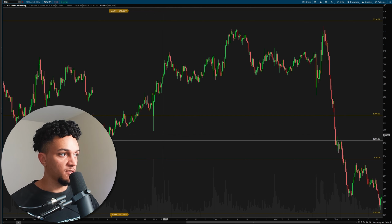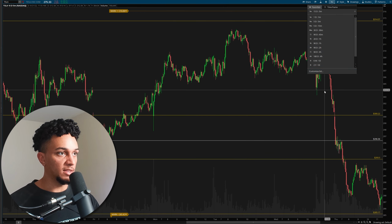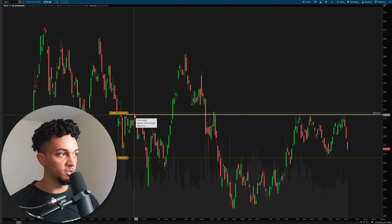And my first take profit for the day is going to be up here around 314, because I know, let's check out the daily chart real quick. If I take calls down here in this region around 300, I know this area of 314 has been a pretty big level for sellers to keep rejecting, holding price below. So it doesn't really make much sense to keep trying to hold through this level.